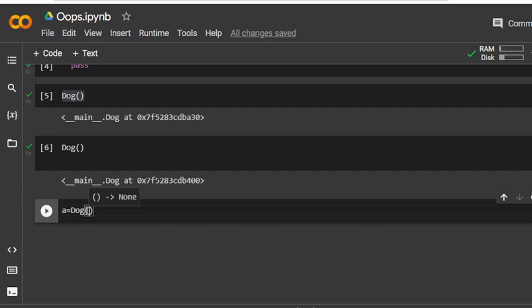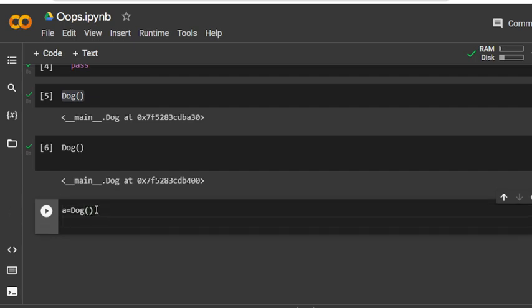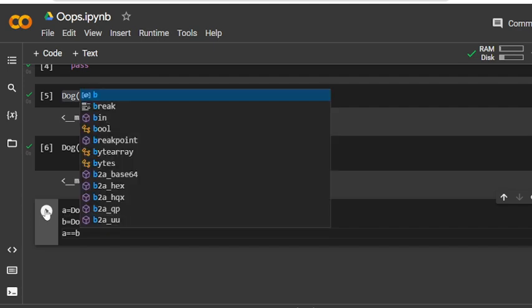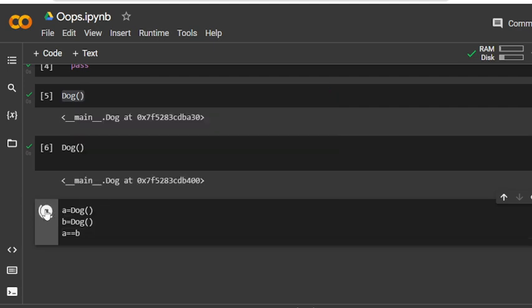And second, B is the second variable, and this one is Dog parentheses. And now I am going to write here A equals equals B. Let's see what happened. I have gotten a False.